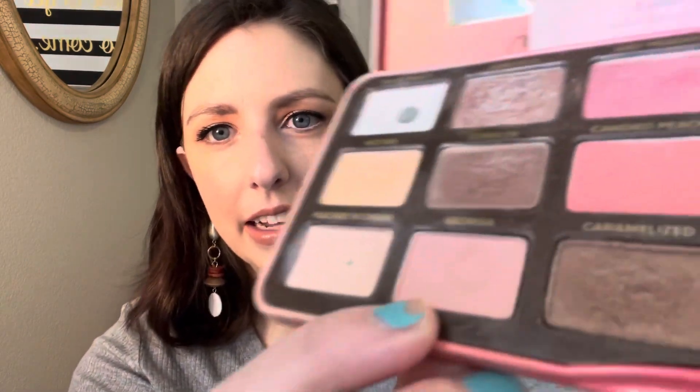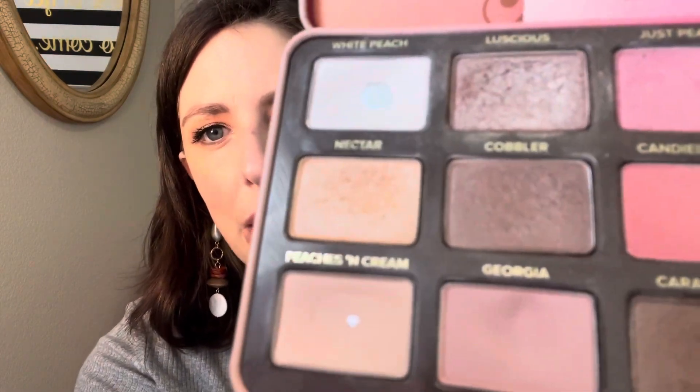The last shade I wanted to use five times and I actually used it six — it is Georgia, a light peach shade. There is a good dip going in this one but it could still take a while. I am going to just keep working on the last two shades in this, and I still really enjoy those shades and really like this palette. Lastly, I was working on this body mist — Japanese Cherry Blossom from Bath and Body Works. I wasn't counting usage, but there is like a tiny bit left and it doesn't really spray out very well. As far as this project is concerned, I am done with this and I will actually be rolling in a different fragrance to work on.